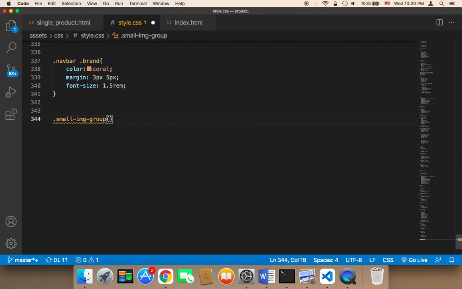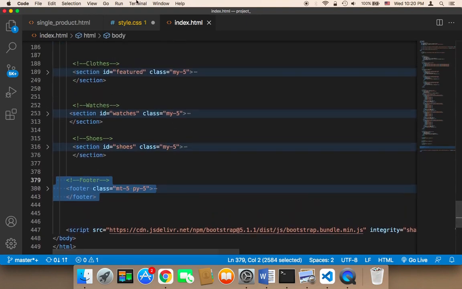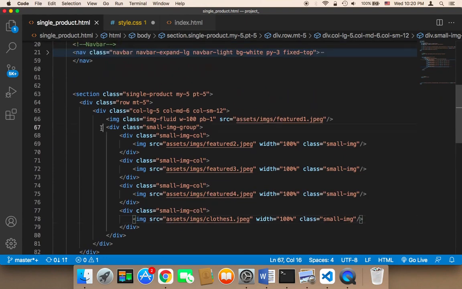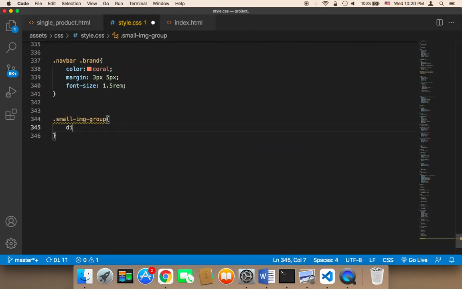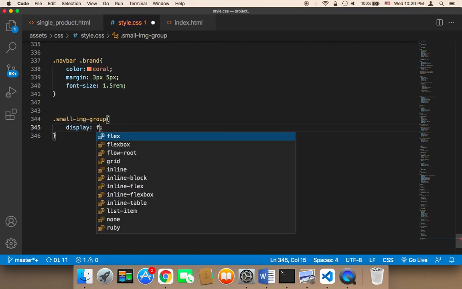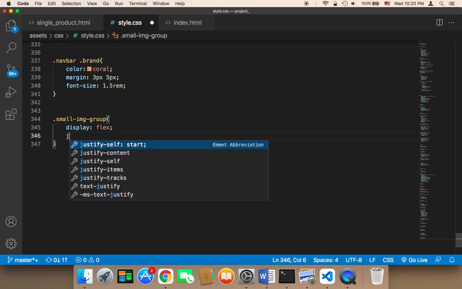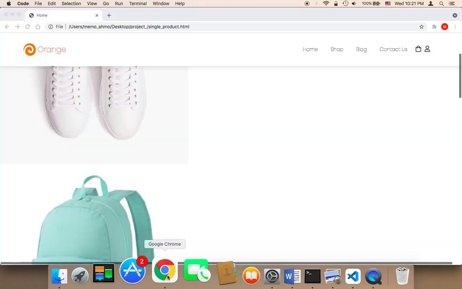Remember, this small image group is this one. It represents the div that contains all of the small images. So for this, we need to give it a display flex, and we need also to give it justify content space between. Let me save and let me show you what this is gonna do.